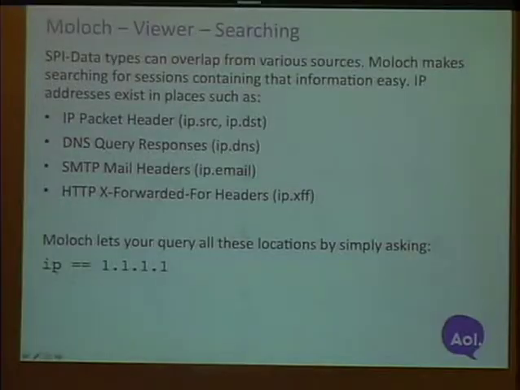All right. So when you have an IP that's of interest, it's nice to just say, hey, I know this IP is bad. So if you search for this, it would then find all sessions that had that IP, as source or destination, whether it was involved in a DNS resolution, or whether that IP address was actually in an SMTP mail header. A lot of times your monitoring point for mail traffic is between, say, your bastion MX host and maybe your Exchange box, so you're only seeing mail from 2 IPs. So this helps solve that problem as well.